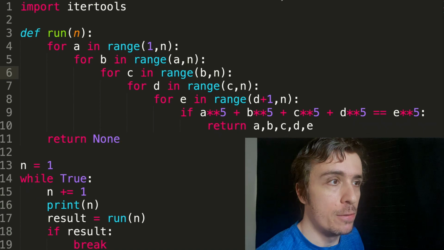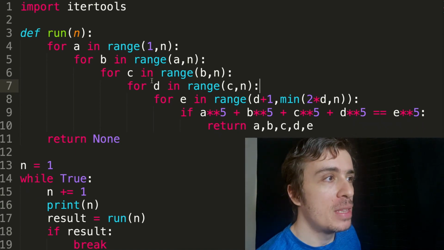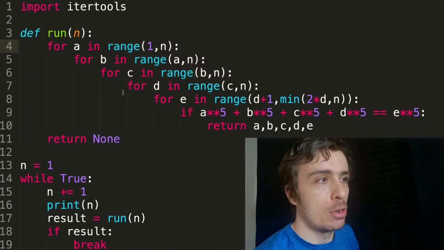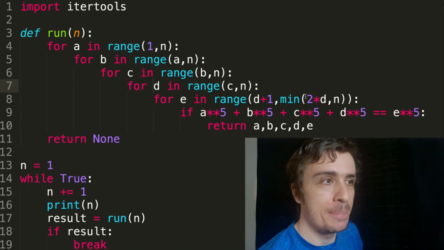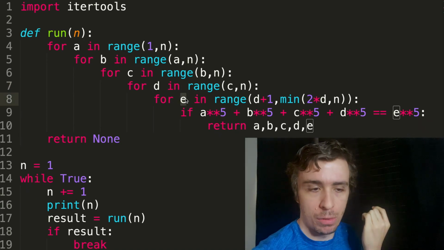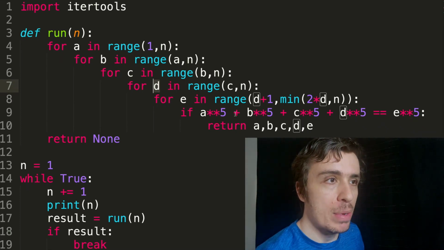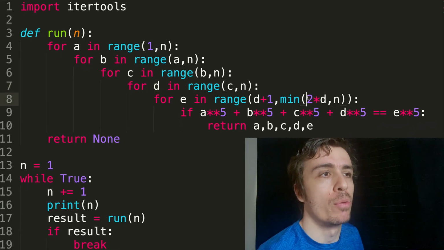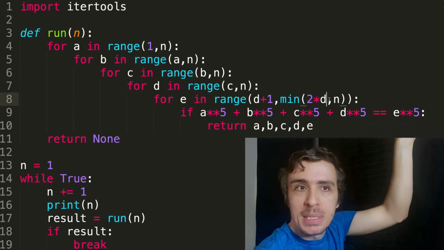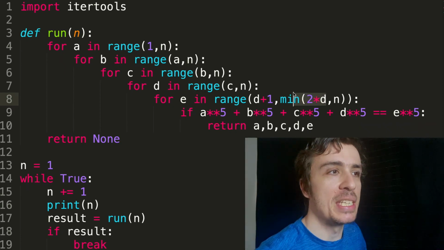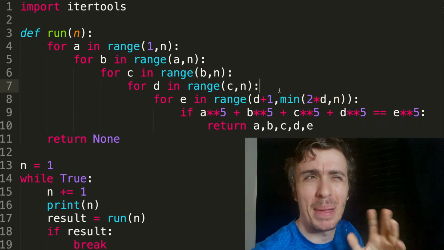So then in version four, I'm going to restrict what things E could be. Notice that even if all of the four things down here are equal to the largest one, since we're looking at the fifth power, what you can verify is that E can only be at most the fifth root of two larger than D, for example. You can probably shave this off a little more, but what I did was just to say, if A, B, C, and D are all really small, then there's no point in going all the way up to N. We might as well just stop a little early. So what I do here is E goes up to twice D at most. There are probably other things that we can do here, but I'm just going to leave it like this. And this does speed it up a little bit, but not a whole lot.